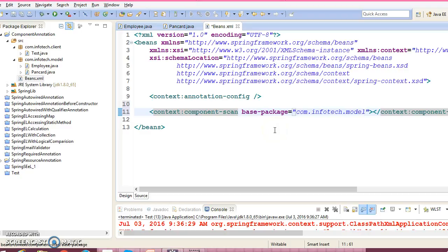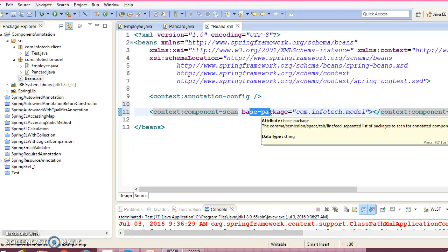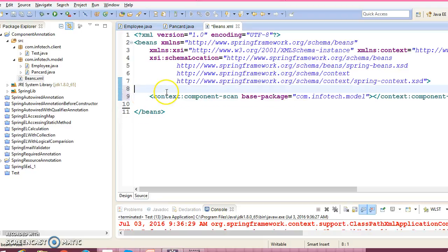@Component annotated classes will be scanned and configured only when they are scanned by the DI container of the Spring Framework. To enable this scanning, you will need to use a context:component-scan tag in your Spring configuration file. The context:component-scan element requires a base-package attribute. As its name suggests, it specifies a starting point for the component search. When component-scan is declared, you no longer need to declare context:annotation-config, because autowiring is implicitly enabled when component scanning is enabled. So this tag you don't need to specify. So I'm going to remove it.